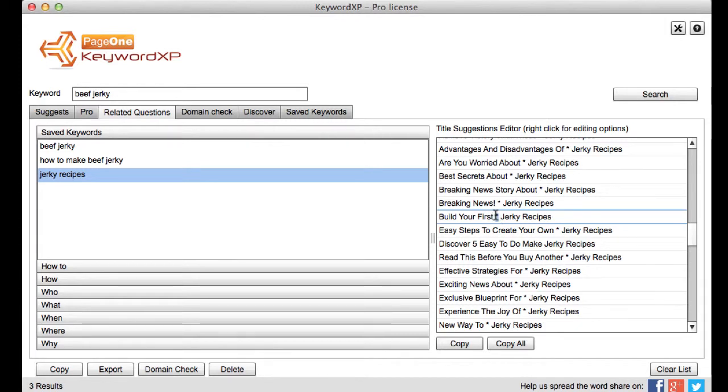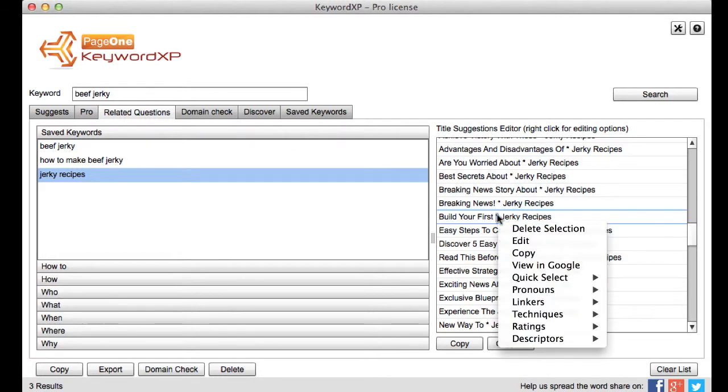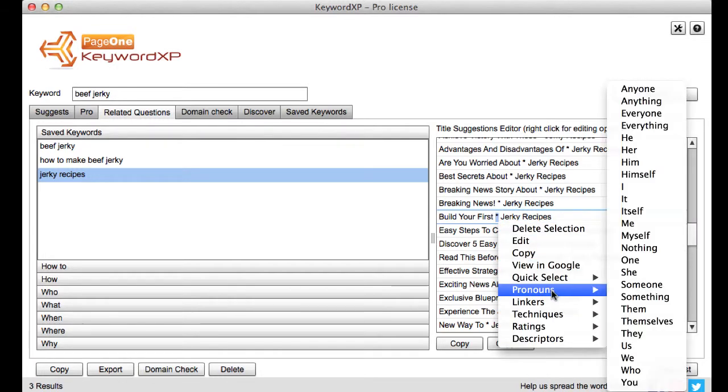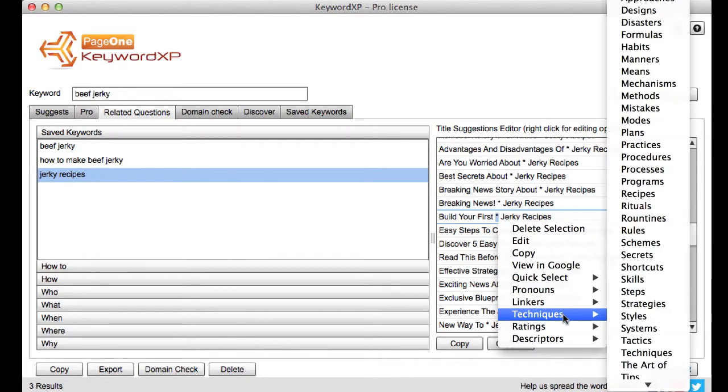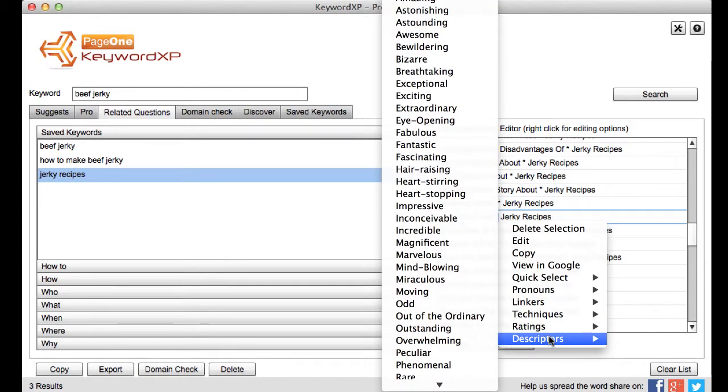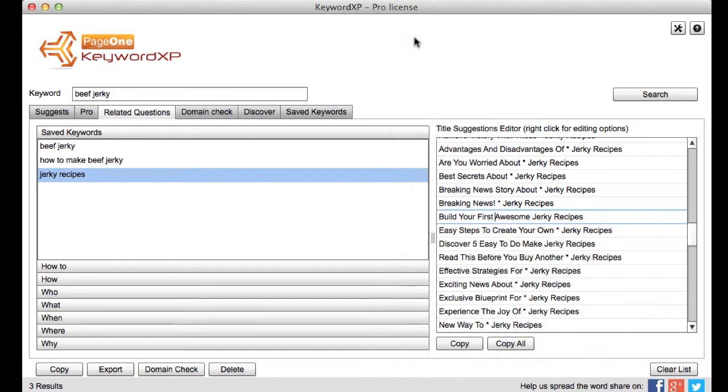and I'm thinking of a new word, but I don't have to think of a new word because I can right click and up comes all these sentence constructors that help you create words really, really quickly. So build your first, let's use a descriptive word, awesome jerky recipe. Okay, and there's a really cool phrase.